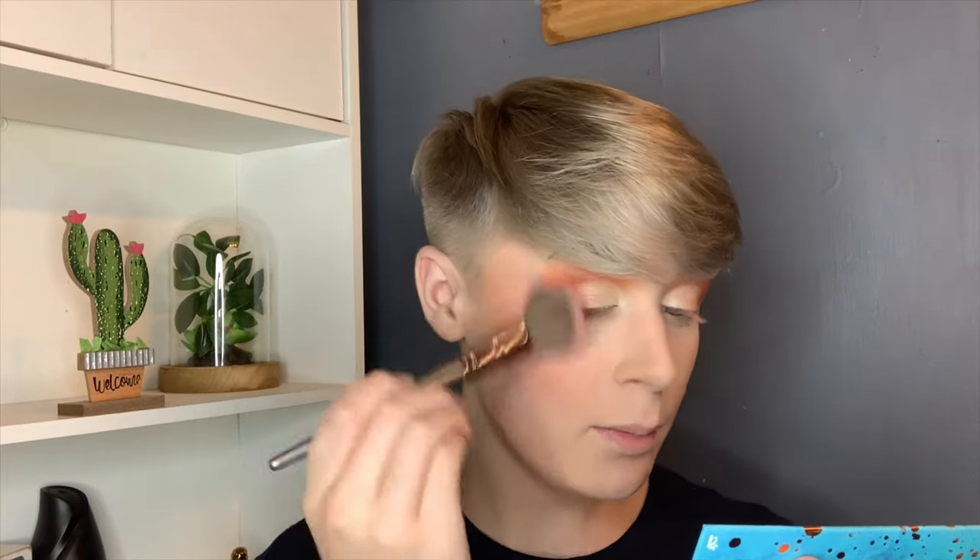I'm going to mix all three blush shades. I like blushes that are buildable and not fully pigmented right away, so I really like these because you can go in light-handed or keep layering for more intensity. I apply it on my apples, bring it above the contour, and add some on the tip of my nose — kind of like a sun-kissed look. Next, I'm applying the Sobe Rose Mist before highlighter so it has something to stick to. Then I'm using the Kylie Cosmetics highlighter in 'Ice Me Out' — her highlighter is just amazing.